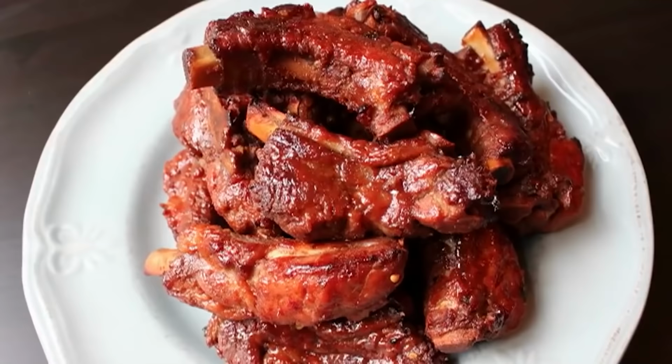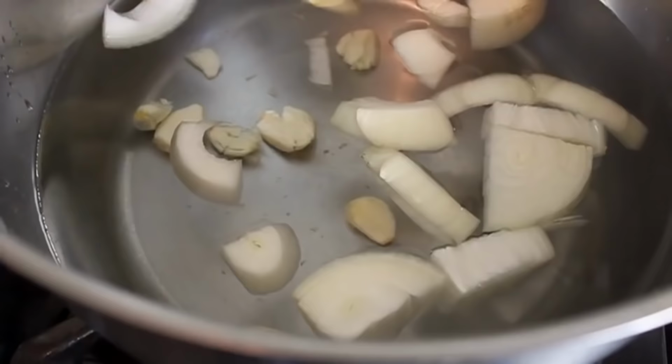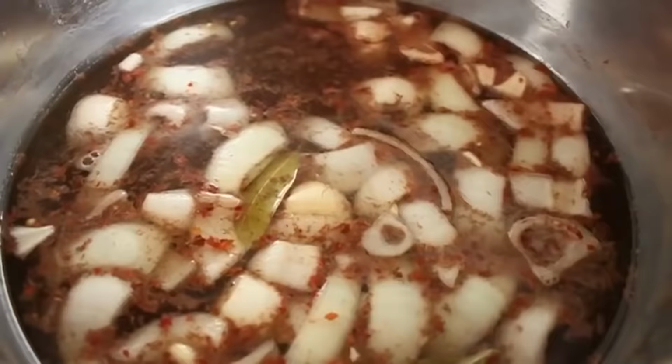But for now, I'm just going to show you my version, which was for a hot five-spice flavored baby back rib. So step one here, we need some flavorful liquid to boil our ribs in. I'm going to go with some cold water, garlic, onion, bay leaves, lots of red pepper flakes, a good amount of salt, and some Chinese five-spice powder. All right, we're going to put that on high heat and bring that up to temperature. I'm also going to add a big giant splash of rice wine vinegar. So this is almost sort of like a hot brine type thing.